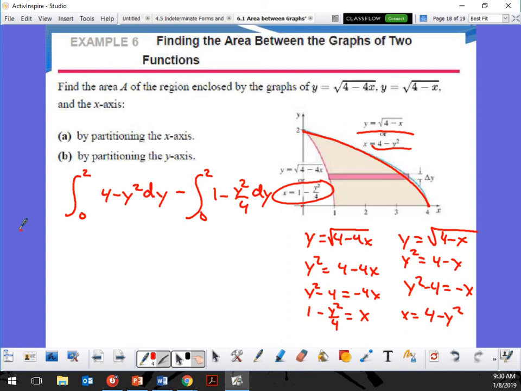Again, this one's going to be simpler. They have the same bounds, so I could combine them into just one function, but I don't. It's going to be a pain, you know, because of that fraction. But life happens.